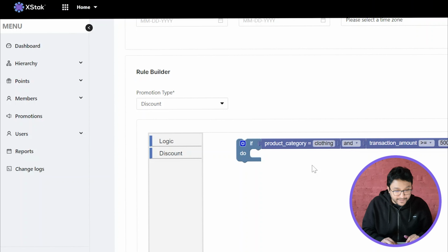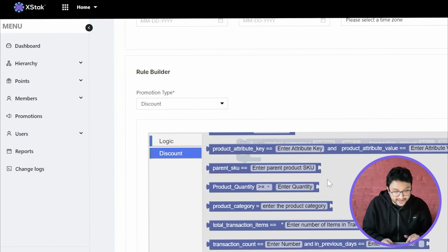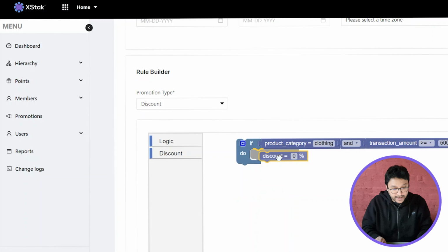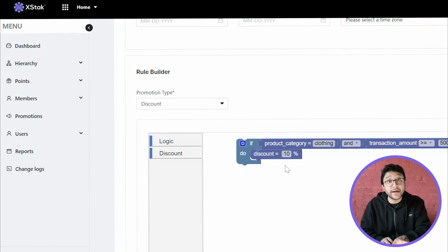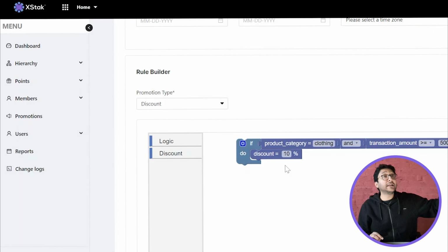And now I want to specify the benefit I want to offer. So I will want to use a discount percentage component here. Just drag that into place, put in 10, and there you have it. As soon as I save this, this will go and be in effect on all my customer facing touch points, because I have not limited it to a particular touch point. I could do that. I could say, add another AND over here and say that I only want this on my website or on my mobile app or on my offline channels. And I can be more specific. I can say I want it only active on a particular store or a particular set of stores.